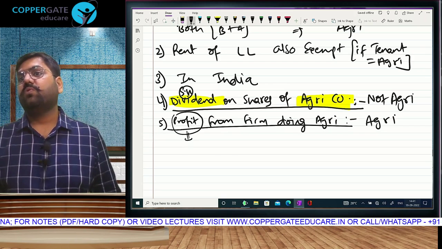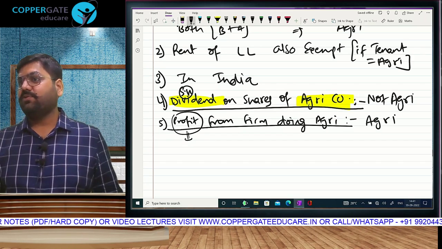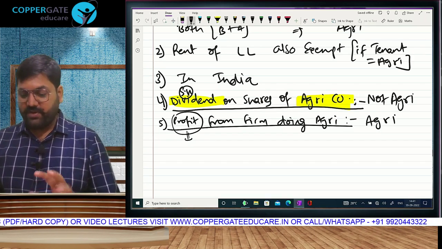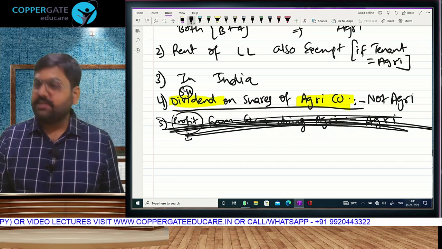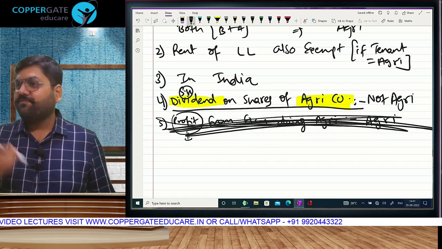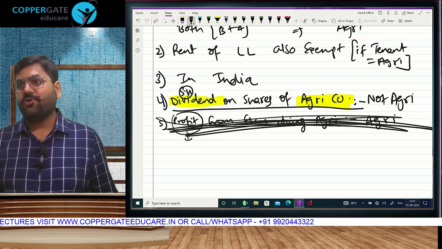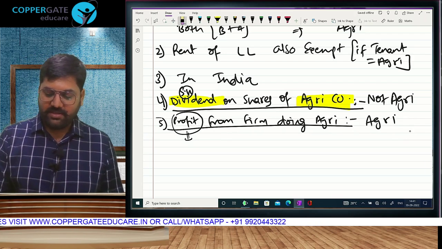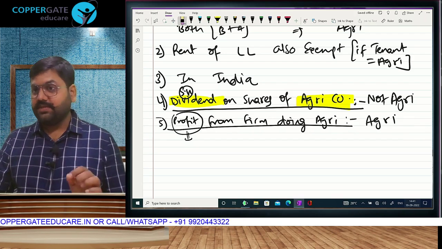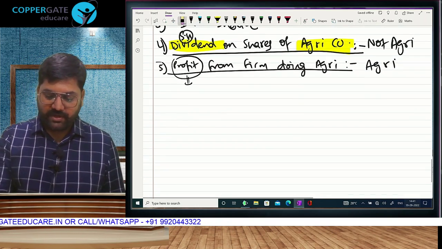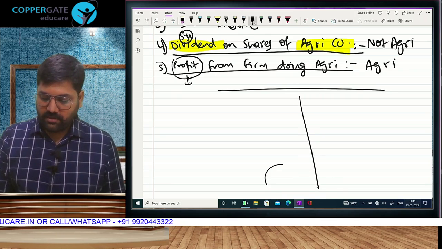Firm is paying tax. I told you this. So for as far as share of profit is concerned, even if we wouldn't have studied this, share of profit in every partnership firm, whether the firm is doing agriculture or not doing agriculture, is irrelevant. Share of profit will always be exempt. Correct? But please understand, if this is the profit and loss account of a partnership firm, this is the share of profit.